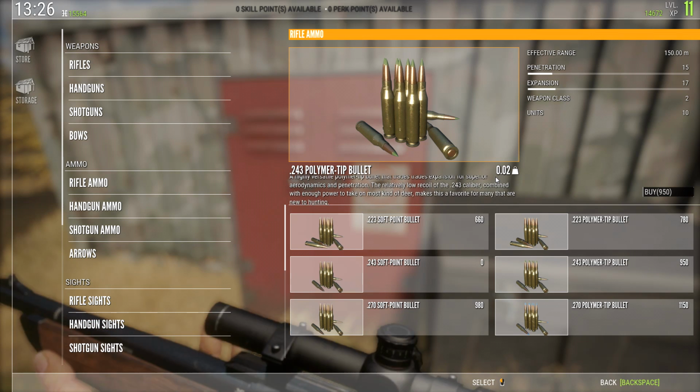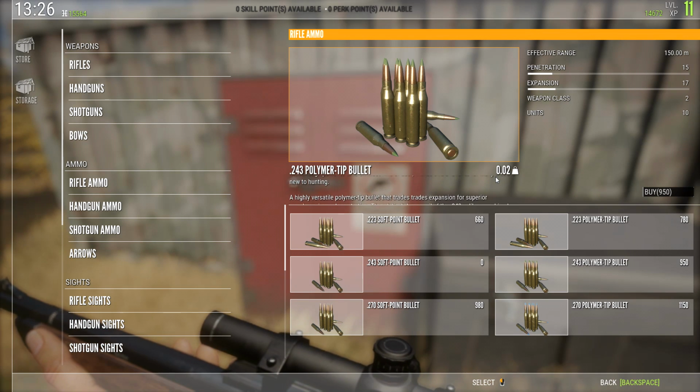This will help you hit bigger deer, like whitetails and blacktails, instead of the does. It'll spread your shot. Like, penetration's 15, expansion's 17. Expansion's the hollow points, where they'll hit and they'll split.